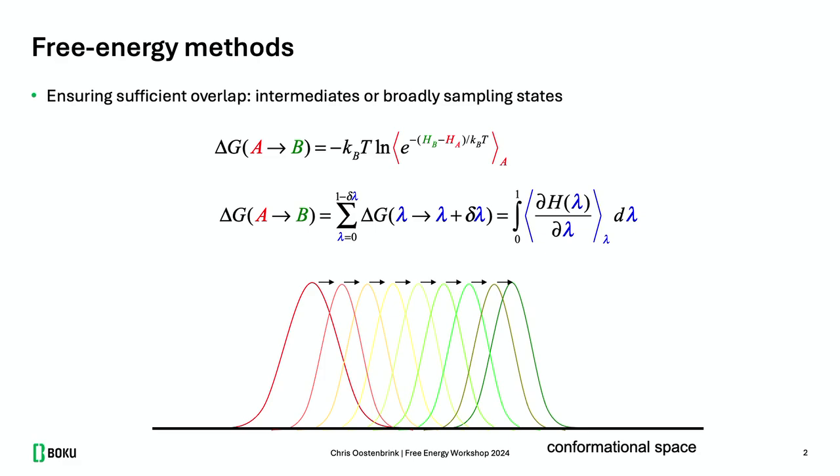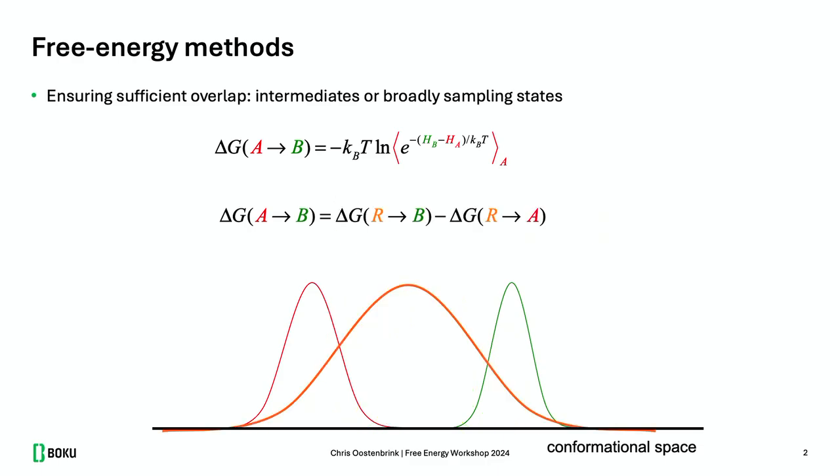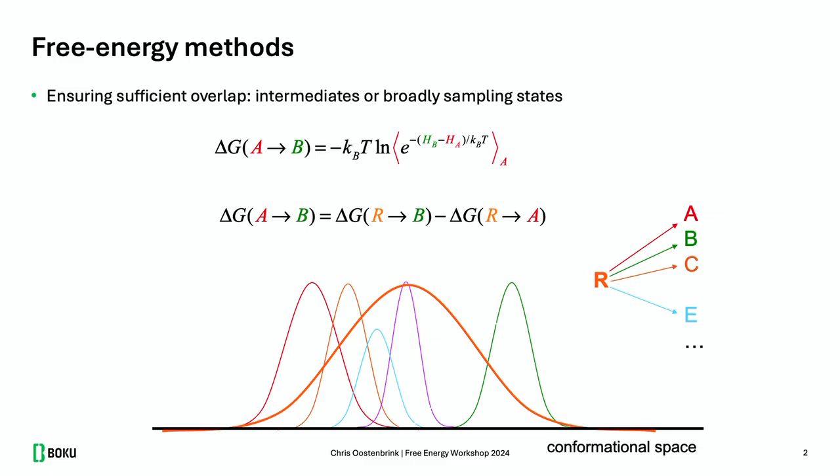And for a number of years, we've been working on alternatives to including these intermediates, multi-state kind of methods, where you try to design a molecule that by itself samples a broader phase space and has overlap with multiple real molecules. So a reference state, in orange here, shows basically overlap with the two. By itself it's an unphysical molecule, but it can actually be used to connect the real molecules that you're interested in. And then maybe there are more than two compounds that you could do, so that's where the efficiency comes in, that you could do multiple compounds.